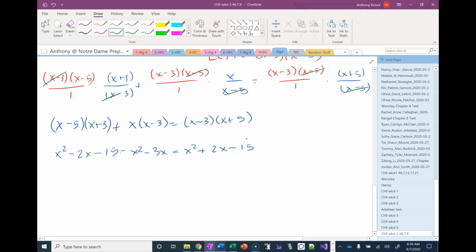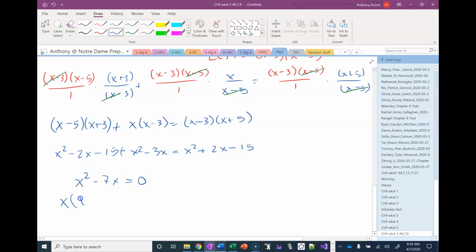And what I'm left with is a quadratic equation, so I'm going to move everything onto one side. So I'm going to move everything onto the right side. So I have x squared, that's a plus there, I didn't do a good job of writing that, and plus another x squared, and then I'm going to subtract an x squared from that side. So I'm left with just one of those. So I have a negative 2x, a negative 3x, so that's negative 5x, and I'm going to subtract one of those over, so that gives me a negative 7x. And then I'm going to add this 15 over, and 15 and negative 15 give me 0.